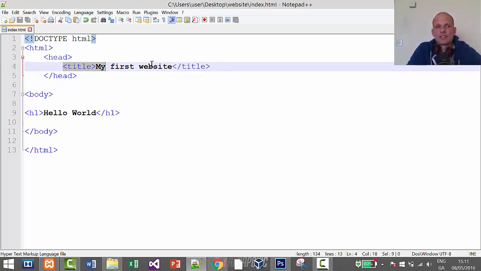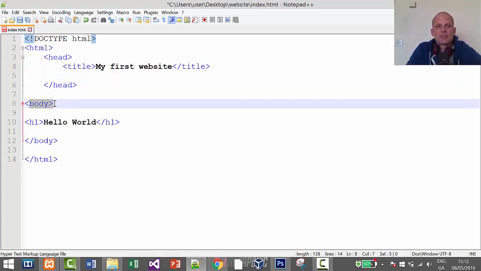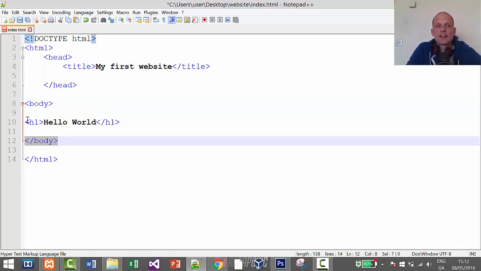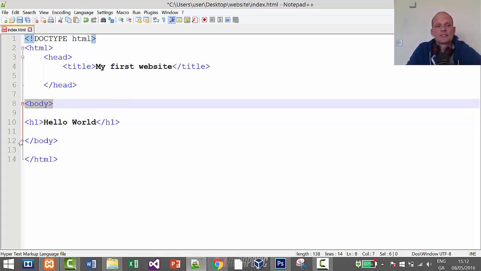so your browsers know what this website is about. And we can import here CSS, and we can import JavaScript and other code which we want to use in our HTML page. An HTML page is also known as an HTML document. Okay, there's no difference, it's pretty much the same thing. And then there is the body, and in between the body opening tag and the body closing tag we can add the content of our page, images, text, videos, whatever we want, but that all should go between this body opening tag and this body closing tag.